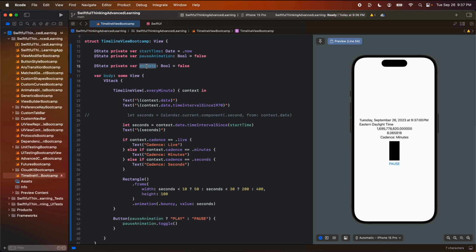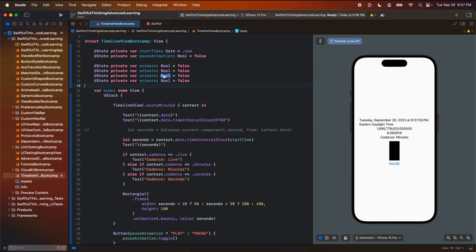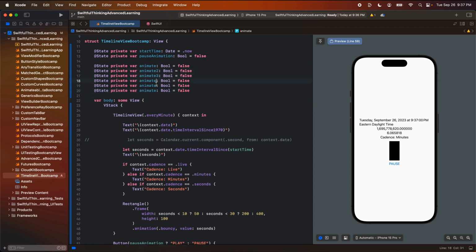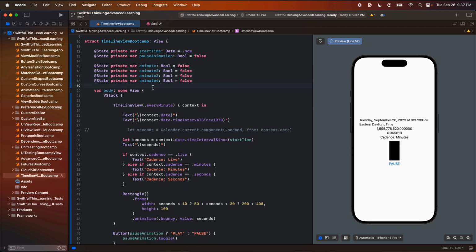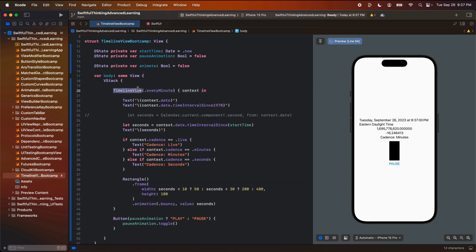And then there are cases where you're trying to do a really complex thing. So if you end up having multiple parts to the animation, like animate 2, 3, 4, and it's this dramatic animation that you're trying to add, that's probably a good indicator of when you should try using a TimelineView. So simple animations, just use a Boolean, don't use TimelineView. More complex ones, or ones that need to update every second, every minute, based on some sort of cadence, use the TimelineView.